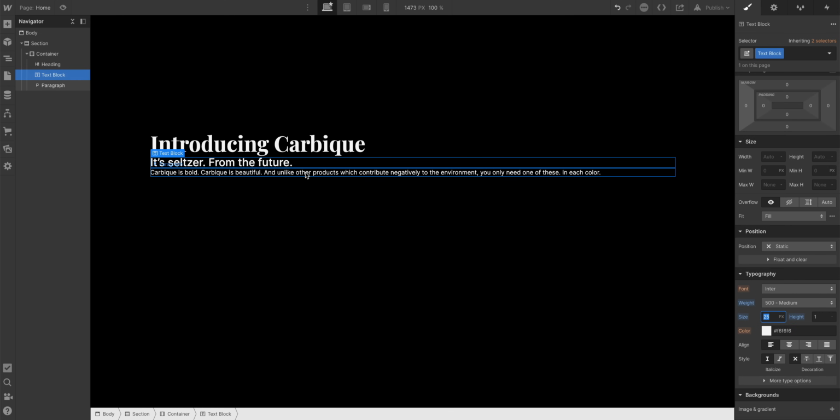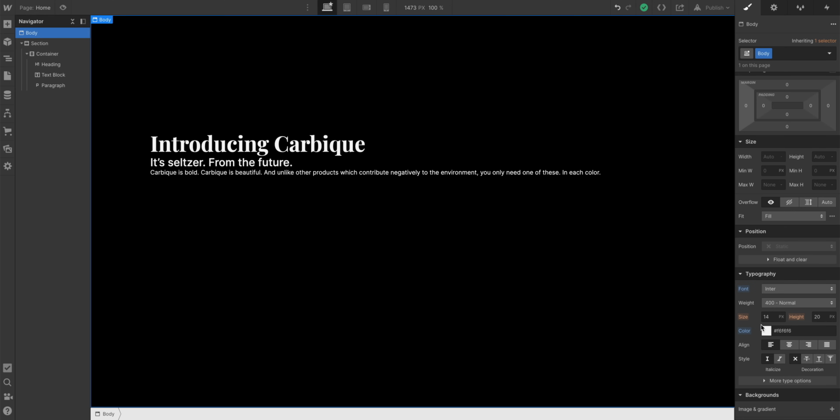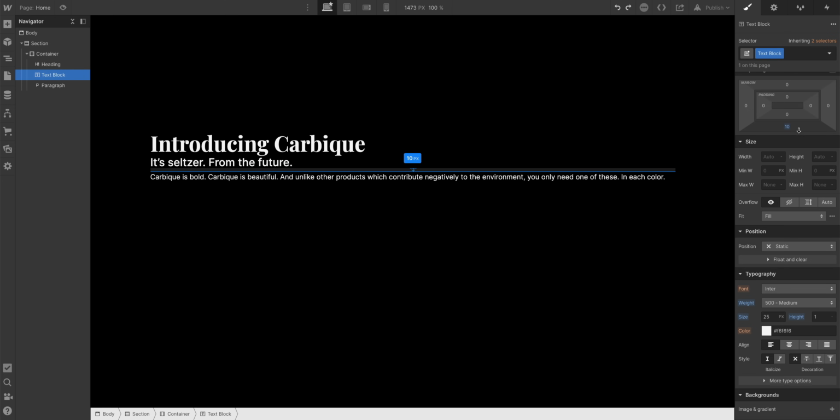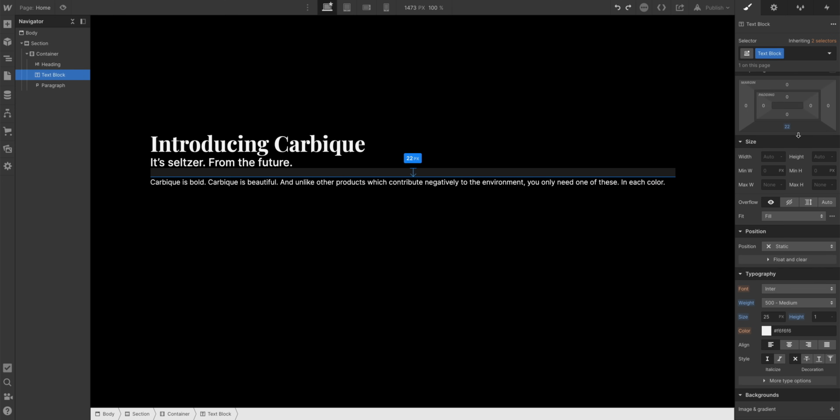Let's get all the stuff on the page. And then of course we have our text block, which has Inter 14. That might be a good default. Again, if we wanna set our defaults on the body, we could select our body and set maybe 16, it's a little more legible. And of course, on this text block right here, we can click and drag to add space outside. This is margin, space outside.